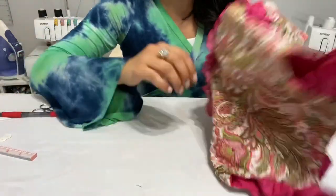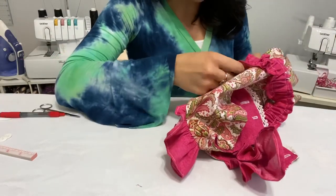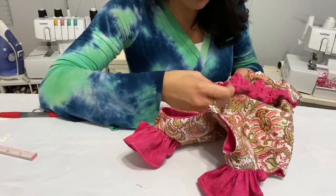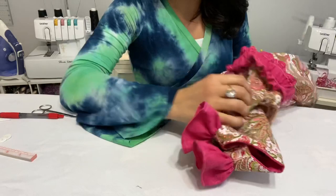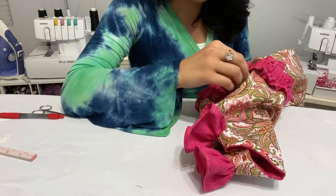And then I'm gonna go to that side where I have that pin, where I marked my sides. I'm gonna put that pin on that side right there. And then I'm gonna do the same for the front right here where that seam is. That's my front, and pin. And then I'm going to do the same for that other side and pin.